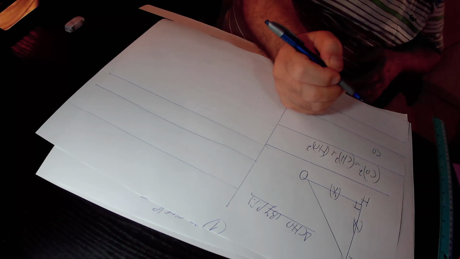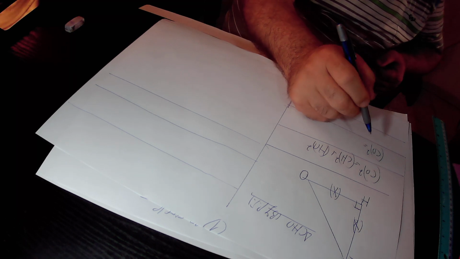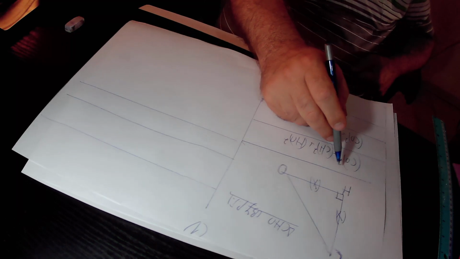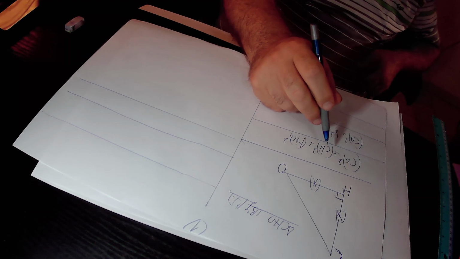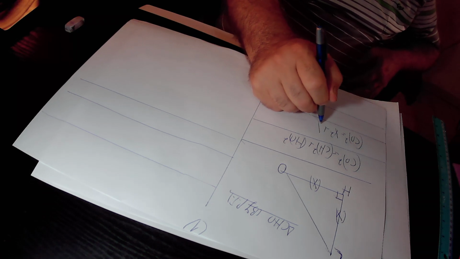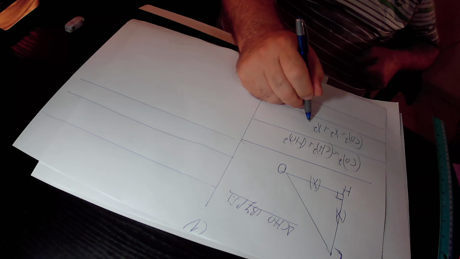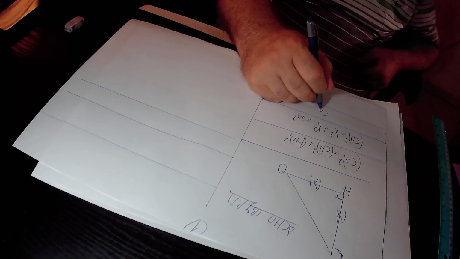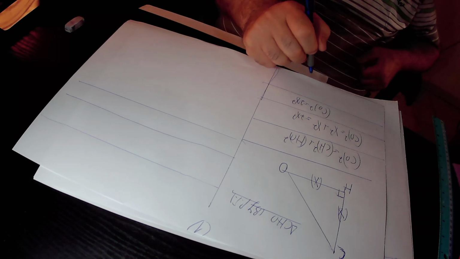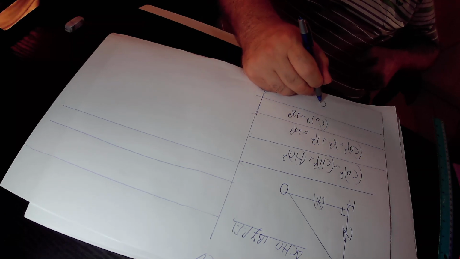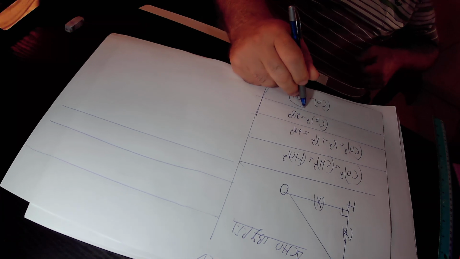CO square equals to CH square. CH is x, therefore CH square is x square. Plus HO square. HO is also x, therefore HO square is x square. So in total, CO square equals to x square plus x square, that is 2x square. So CO square equals to 2x squared. Here we take the square root of this equation. And finally we get that CO equals to the square root of 2 times x units in its length.